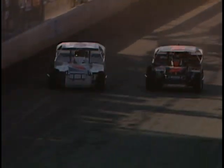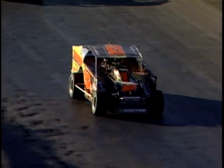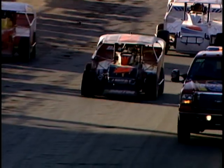9 laps to go, and Jimmy Horton put a move on Danny Johnson on the front straightaway to take the lead. Perhaps Danny's spotter didn't let him know exactly what the situation was, because on the backstretch, Johnson drove right up on the berm, nearly clipped the wall, and retook the lead from Jimmy Horton. Moments ago, Frank Cozy's right rear tire went away. The 44 car slowing on the outside down into the corner. That brought out our most recent yellow and sets up this restart with just a couple of laps remaining to settle things here at the Moody Mile.